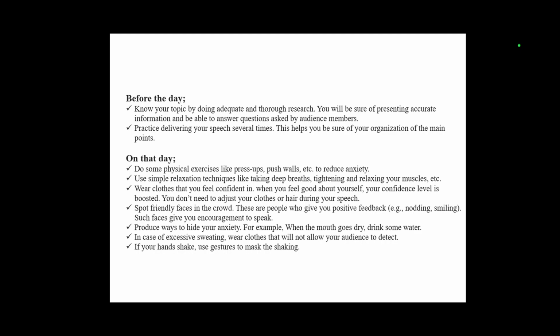Spot friendly faces in the crowd. These are people who give you positive feedback, e.g. nodding, smiling. Such faces give you encouragement to speak. Find ways to hide your anxiety. For example, when the mouth goes dry, drink some water. In case of excessive sweating, wear clothes that will not allow your audience to detect it. If your hands shake, use gestures to mask the shaking.